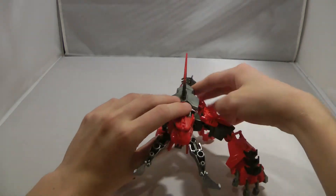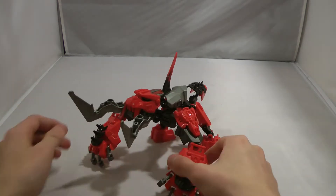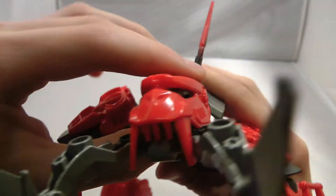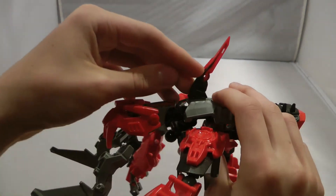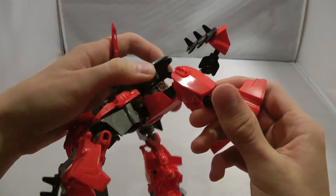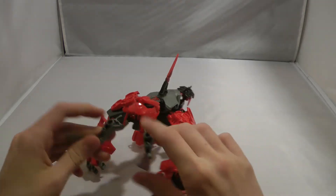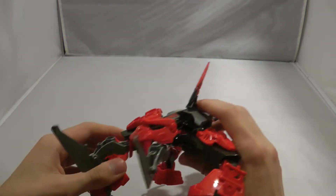I think the bestial look of this character really works — we have the short, skimpy-looking back legs and these big, big bashing arms that are really intimidating looking. Another really cool thing about the mask design is that the ends of the shell actually look like eyes, which is really cool. We have this new quasi-spike piece, red going into black — it's a decent piece though I don't really see much use for it. And then we have these Ben 10 feet in red, and these new talon pieces used as jaws, which look really intimidating — they really stick out and look nice.